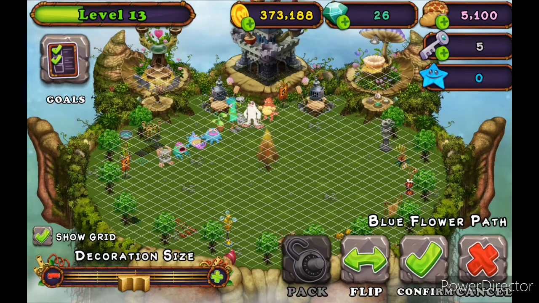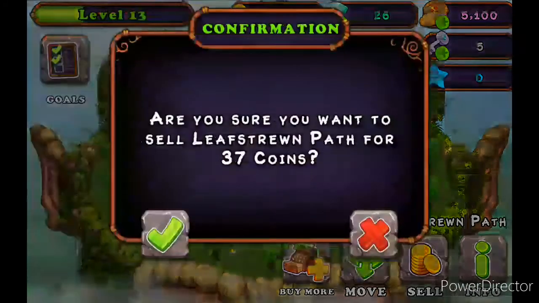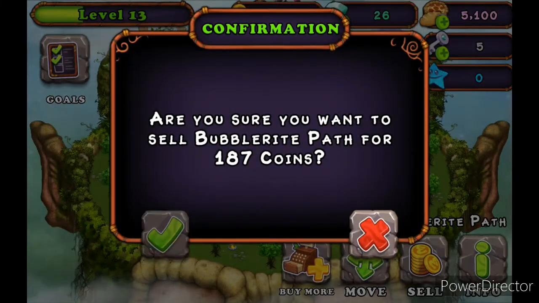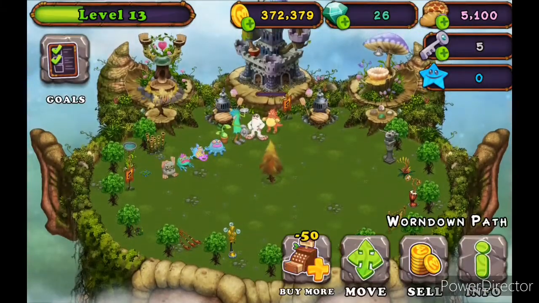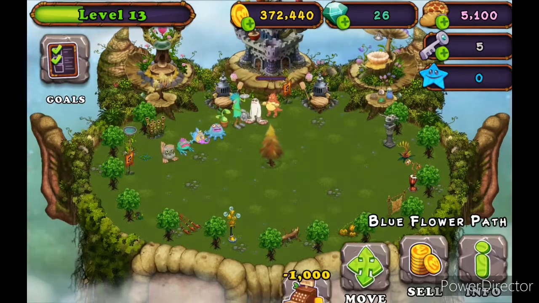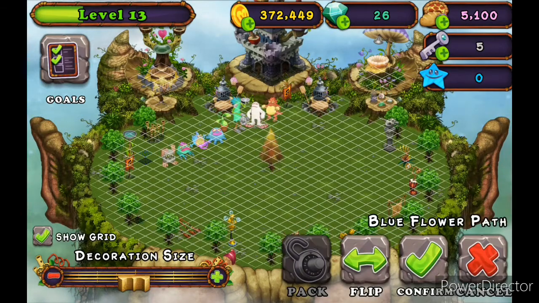And then this can go here, and all these we can sell. Of course, get our money back. Then we can buy more. Put that there.